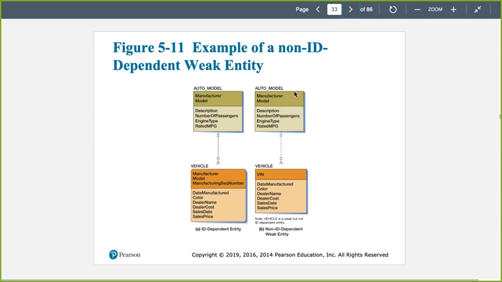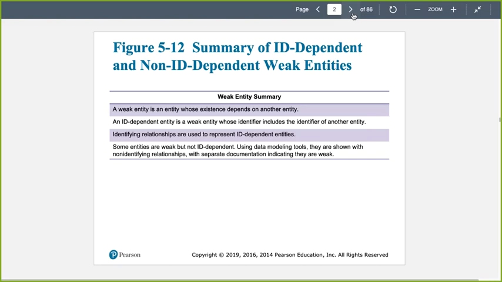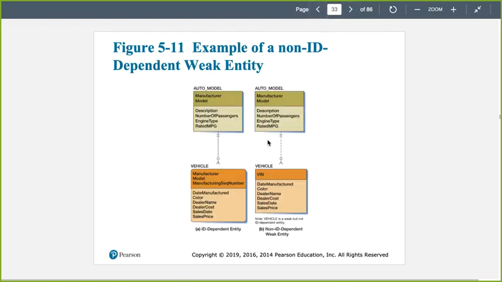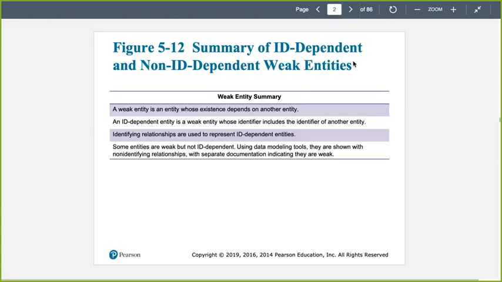That also leads to the discussion of which data field or data attribute is required or not. Whenever we have an ID-dependent, or ID weak, entity, you make this particular attribute required. So when you enter the data row, you need to enter the manufacturer model and the manufacturing sequence number. Required seems to be very good for data quality, because every time you have a required field, you are forced to enter certain information.